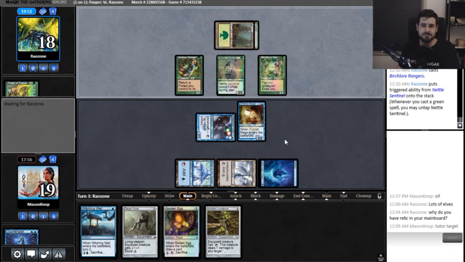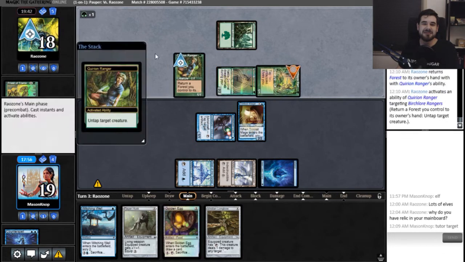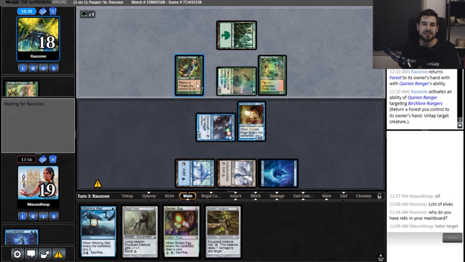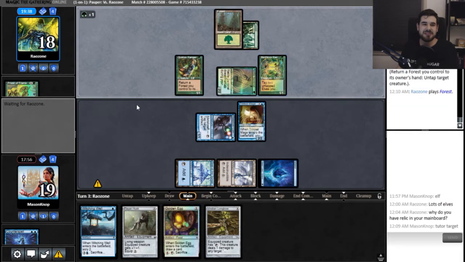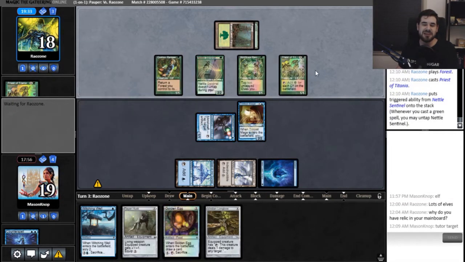Okay. You can get in. It's safe. What is this? Land of War Elves? Oh, they got two? Oh, Priest of Titania. That's a prime target. Shoot to kill.